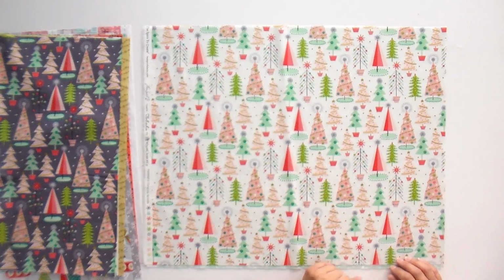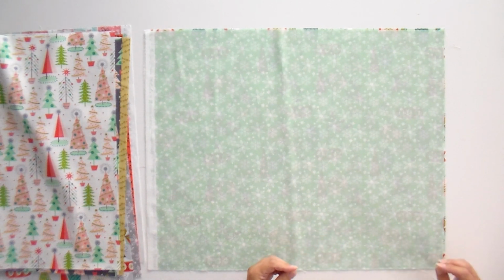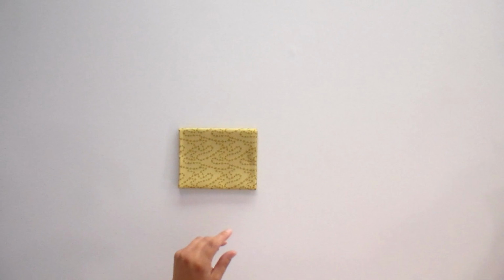Here's that same Christmas tree print, but this time with a lighter background. Here's that snowflake. We saw it before with the gray, but now we're at teal, and it is really very beautiful, very soft, very calming. It's not Christmas green, but it definitely says holiday. Here we've got one more of those ornaments hanging down, this time with that mint green background. It's really pretty, very trendy right now, so I think that this is going to be a hit for anything that you make for this holiday season.